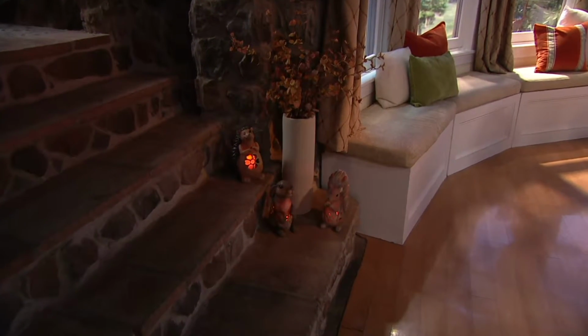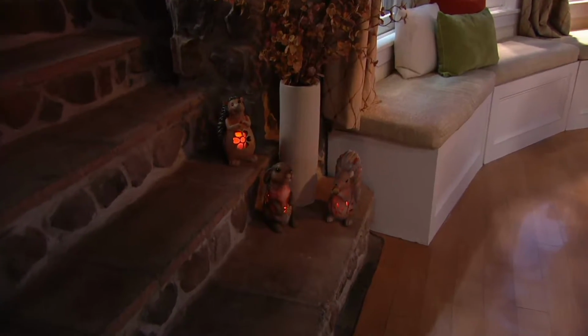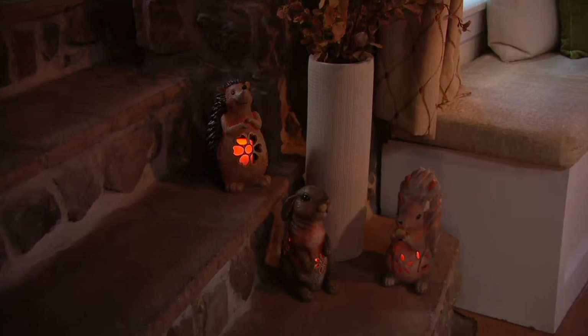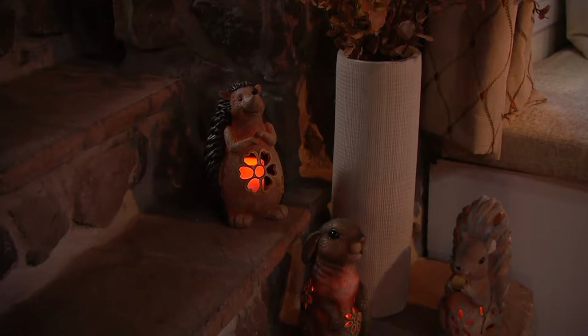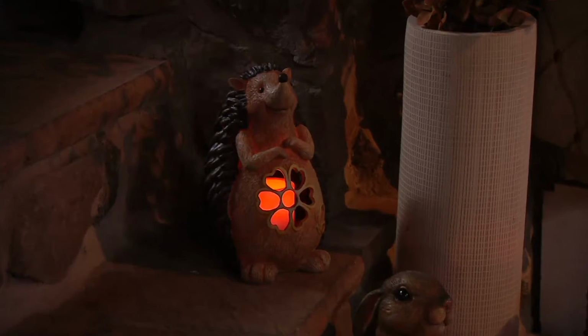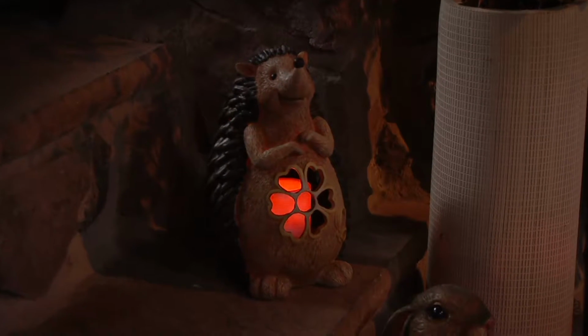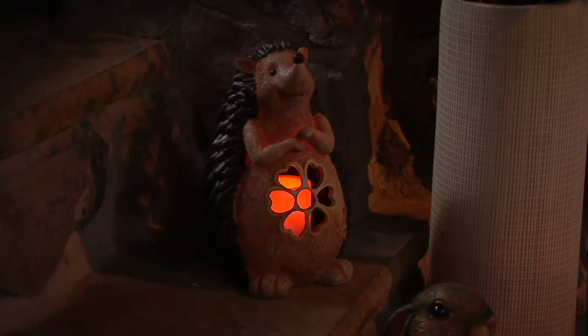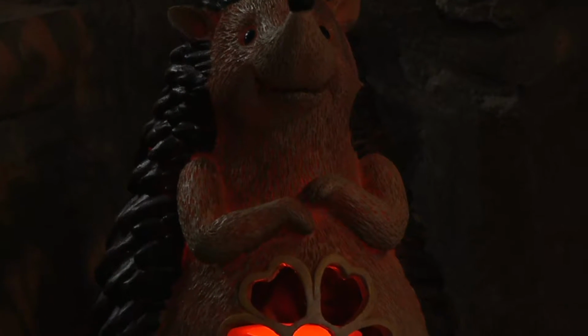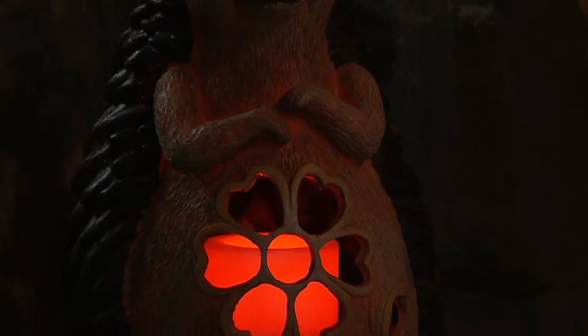Hedgehogs are like the number one pet in Great Britain. Is that right? A lot of people have them, or one of the top pets. People have them as pets. I would love to have a pet hedgehog. I just don't know where I would get one here. Well, you probably would do that. I'm sure a lot of you will now tell me on Facebook. That's right. But I do have chinchillas. You do? Oh, but I don't have a hedgehog. Carolyn, that's amazing.